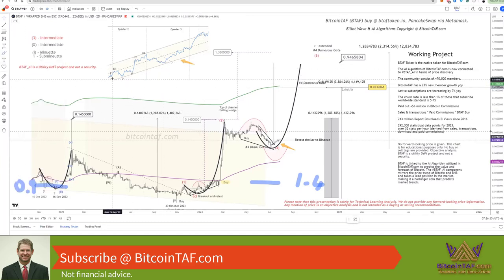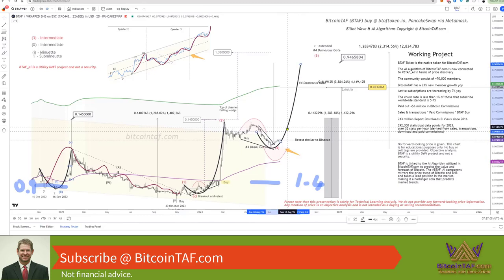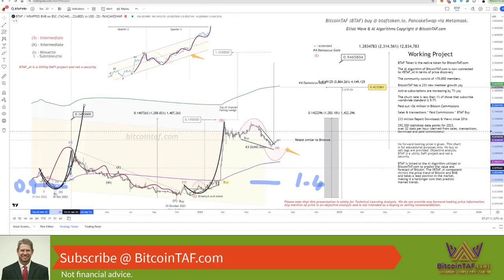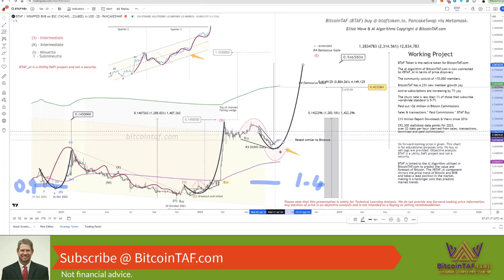But what I'm going to do is I'm going to show you quickly, according to my algorithm data in BitcoinTAF.com, we show that we will go to a top there, a down cycle year, a massive breakout year past that point. We can actually move that arrow on. And we're basically now in the next phase of a down cycle and the next phase of a breakout. So what will happen here is, if you look at where we are here, that arrow is about there. In terms of algorithm data, remember, these are mathematical equations. Now, what has happened here, pay close attention here. You get this multi-swing upwards. Can you see what happened there? Can you see what happened here? Can you see what's about to happen there? I believe that we can go up here to about a dollar.